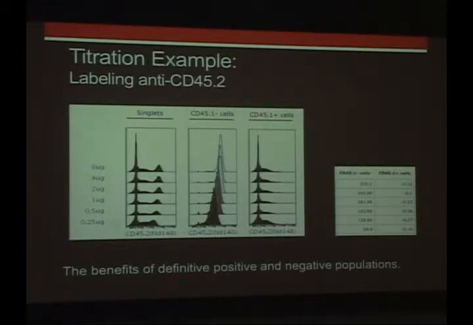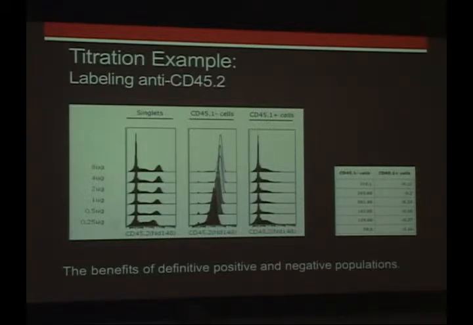So here's just a quick example of something fairly straightforward to titrate. For those of you who work in mouse, you probably know that there are these really convenient congenic markers that we often use for adoptive transfer experiments or making bone marrow chimeras, things like this. And one of them is CD45.1 and CD45.2. They're just two different isoforms of the phosphatase CD45 that's expressed on pretty much all hematopoietic cells. So here in this little experiment, I just tossed in half and half 45.1, 45.2 splenocytes from two different mice and stained them with an anti-CD45.2 antibody that I labeled.